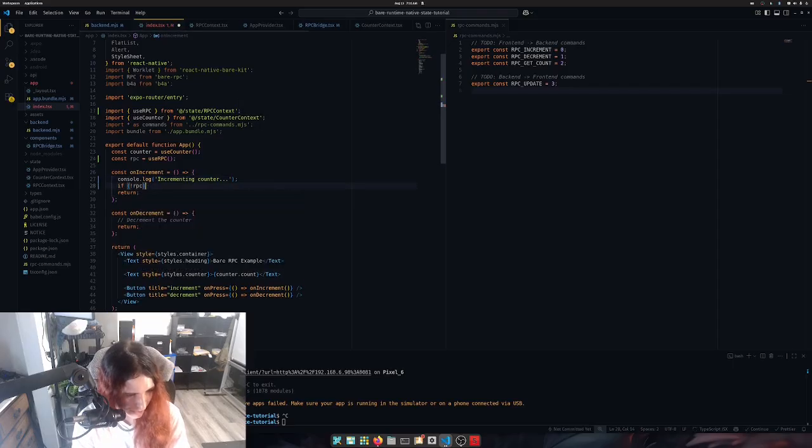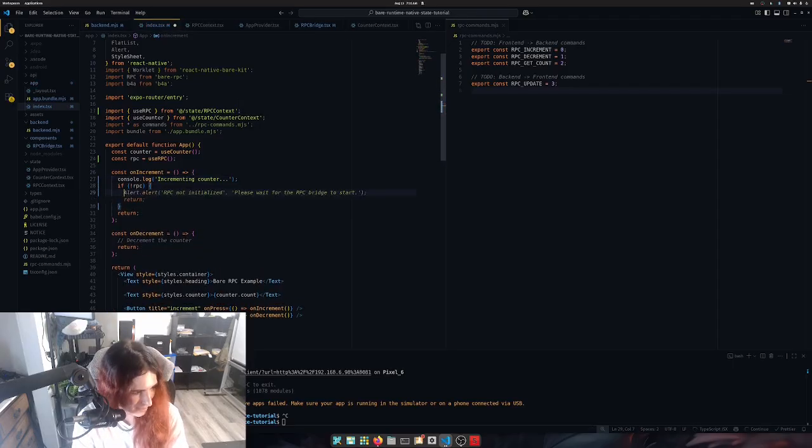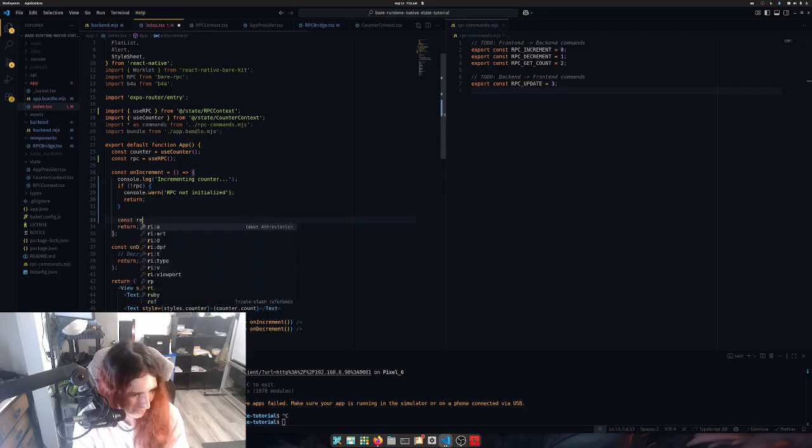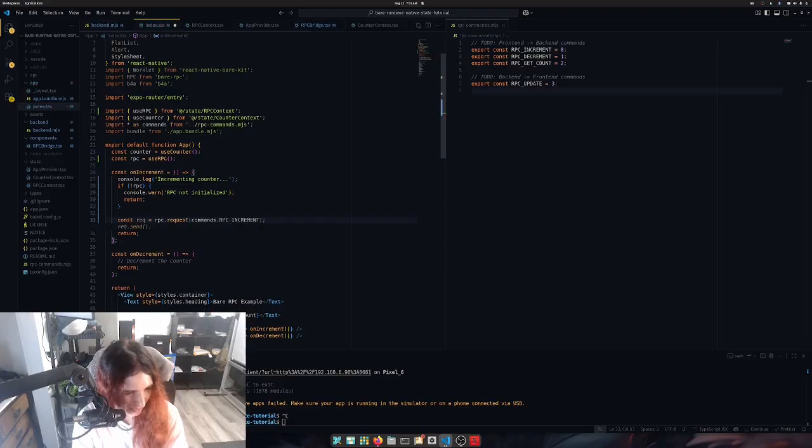We want to make sure if we try to do anything before the RPC loads, we just want to return. And then if it does work, like if the RPC is there, we are going to send the RPC. So this needs some kind of data. Right now, if it gets the command to increment, then we're going to increment. You could make it so that you could have RPC change and then send the number and then send 1 or -1. You could do that, but we're doing this RPC increment decrement. So we're going to add these functions.